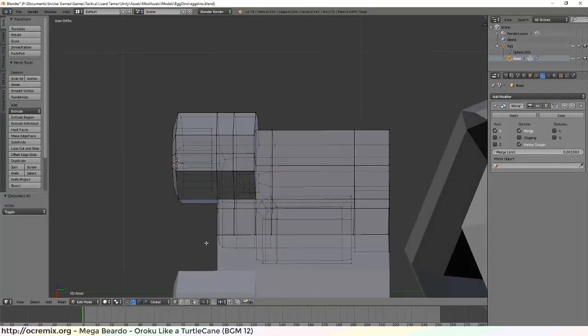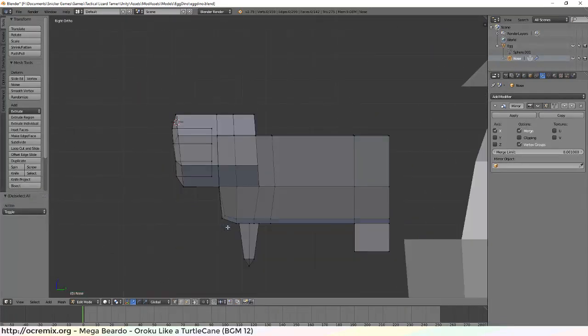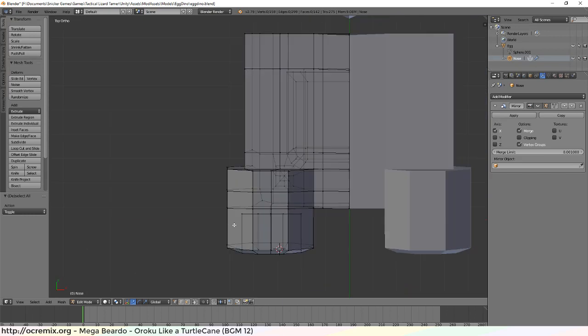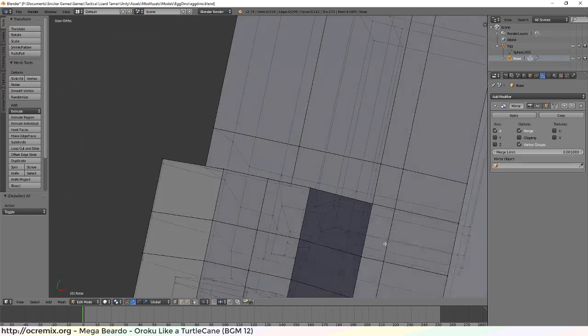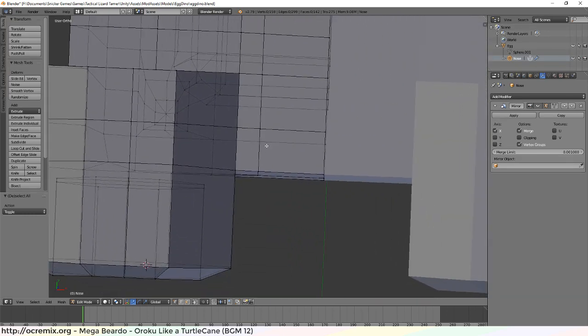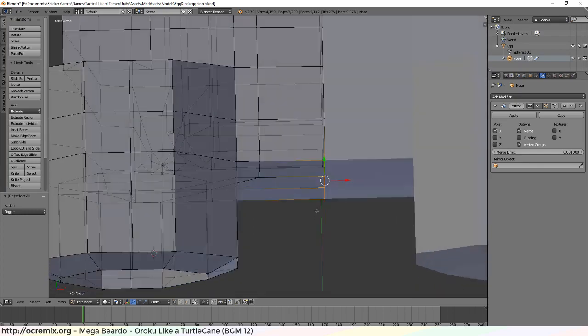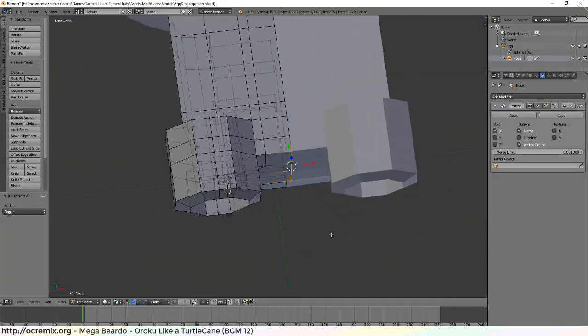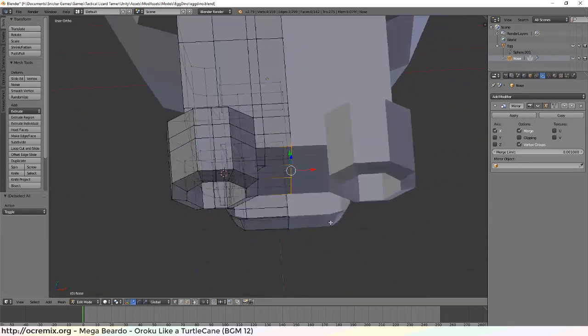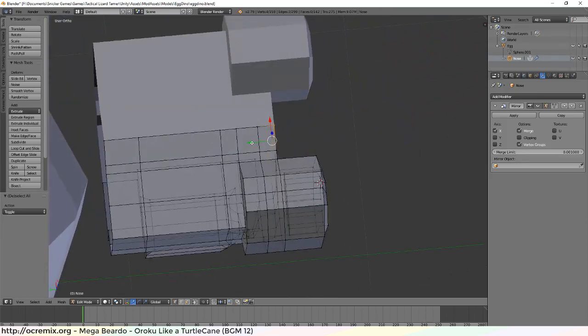Okay, so now if we look from the top, it's still really boxy, so let's see, I think top is 7. I wanted to make sure I didn't get the bottom jaw. If I just move this outwards a little bit.